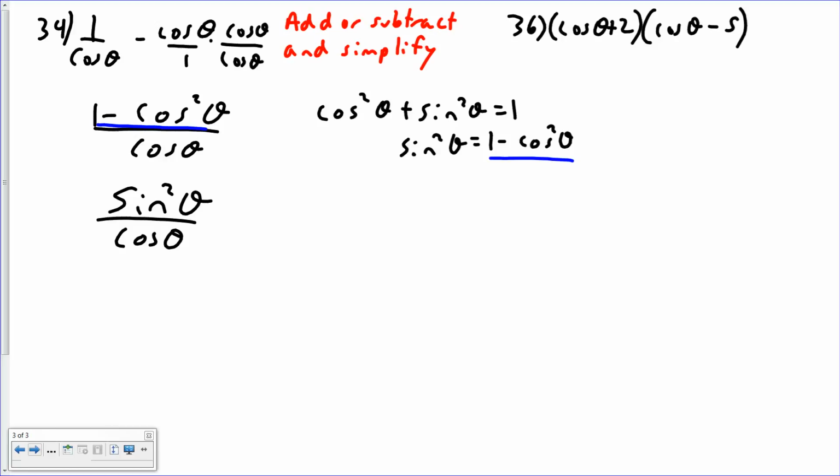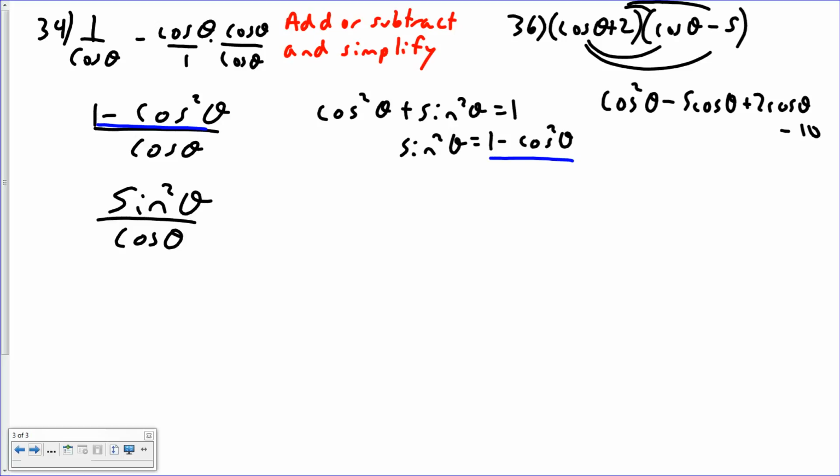So now we have, on 36, we're going to go ahead and multiply these two terms, and therefore we're going to have distributing 2 different times here. That's 1, and that's the second distribution. So there are 4 multiplications in total, and that's all you're doing on this. It's just like the same thing with binomials that you've done. So I just want to write down cosine squared theta on the first. And this is going to be minus 5 cosine theta plus 2 cosine theta minus 10.